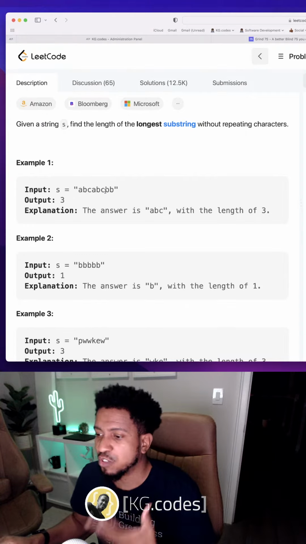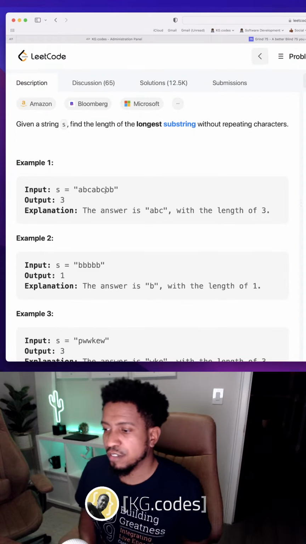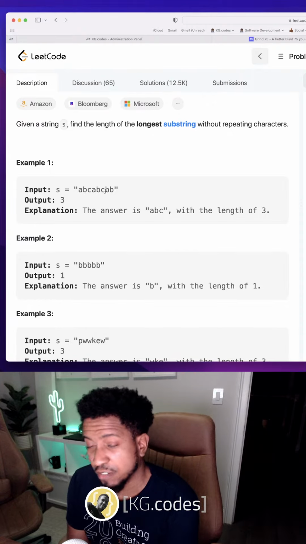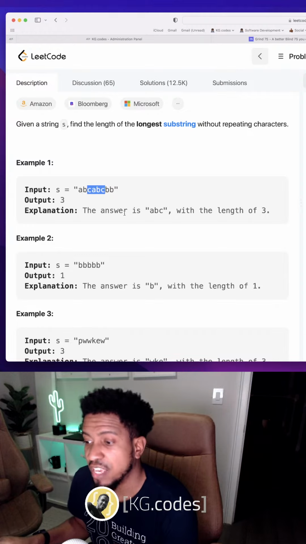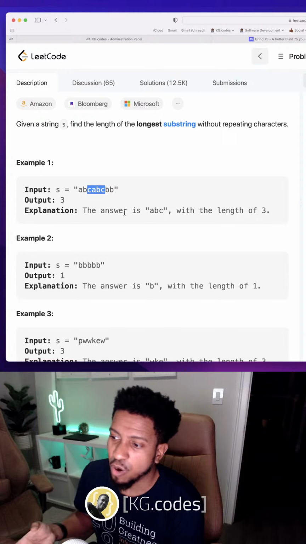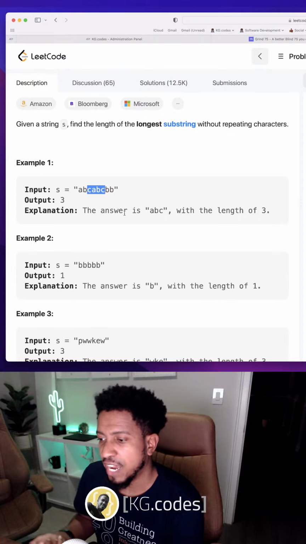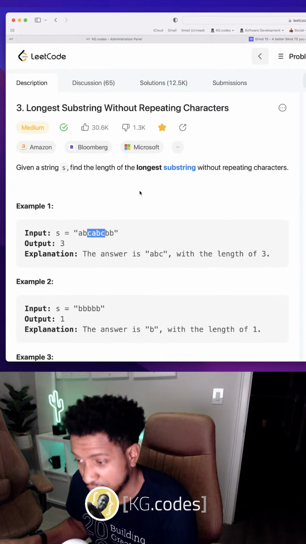And then I can store the longest substring that I find that doesn't have repeating characters. As I check each substring, I can check if it has repeating characters or not. If it doesn't, then I can store it. I can say, is this the longest one I have ever seen or not? If yes, then store that value. If not, then keep going. So this is what's called a brute force solution.